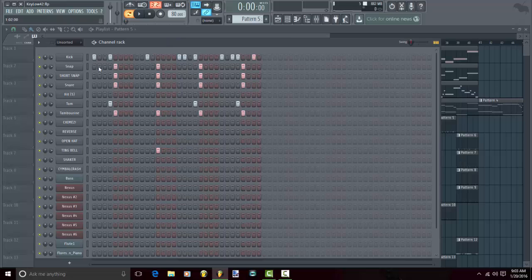This is my kicks, my snaps, snares, hats and all that. It's in one pattern. Normally I don't do this. I normally break it down and have snaps on another pattern, this and that. But this particular beat, I said, hey, slow beat, let's put it all in one, which I'm gonna use all of them throughout the whole beat. So I just put it all in one pattern. Still came out nice and broke it down like that. Let's take a listen to the whole thing.